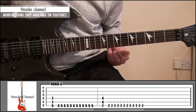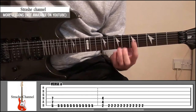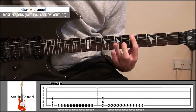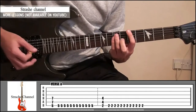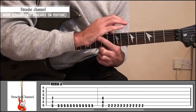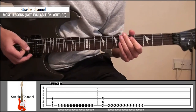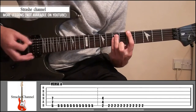To start off with, it's going to be back to that chord that we played in the intro. So, index finger, fret 5, string 6, ring finger, fret 7, string 5, and your little finger, fret 7, string number 4. Play it once, and then taking this part of your hand, lay that down on the top of the strings to palm mute it, and we're just going to pick the top string 12 more times, okay, so in total.